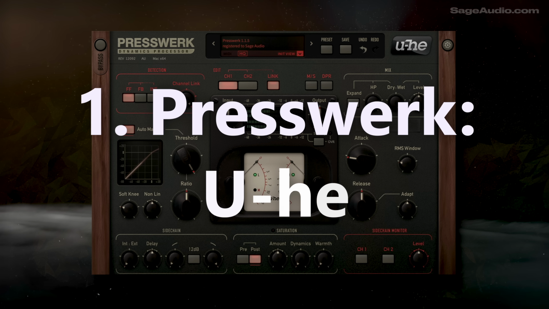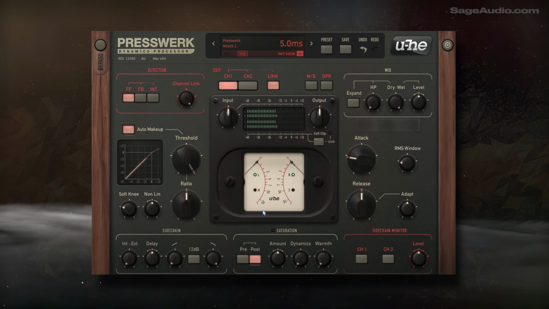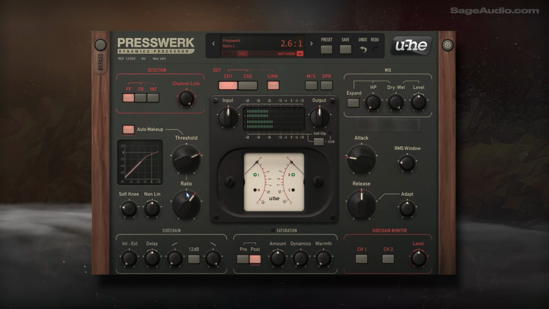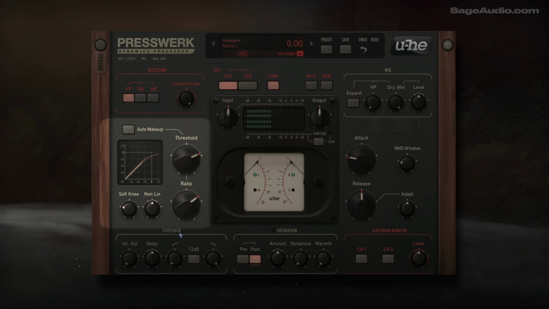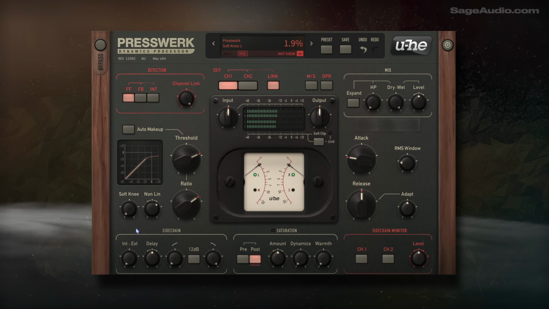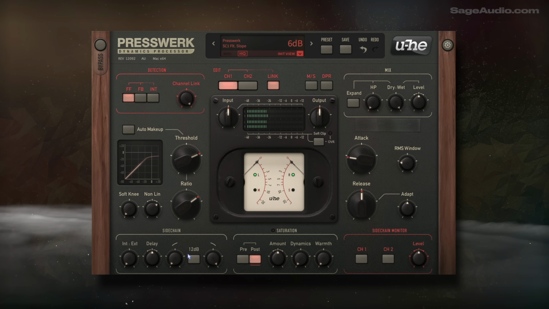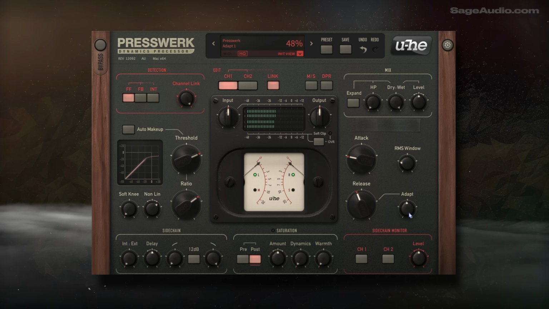Last up, we have Presswork by Yuhi. So if you've watched this channel before, you know I use this plugin all the time. Whenever I want to demonstrate a unique compression technique or a plugin feature, Presswork seems to be the only option more times than not. Like the DS1 Mark III, the compressor is definitely complex. However, I found its user interface to be a lot more responsive.